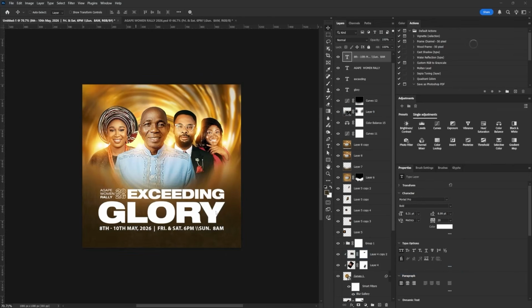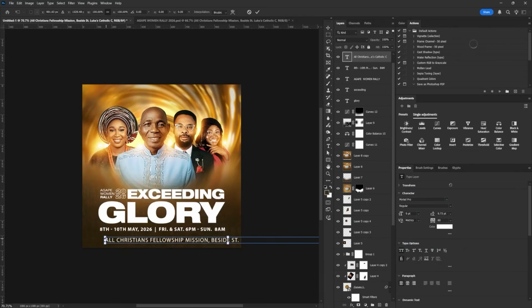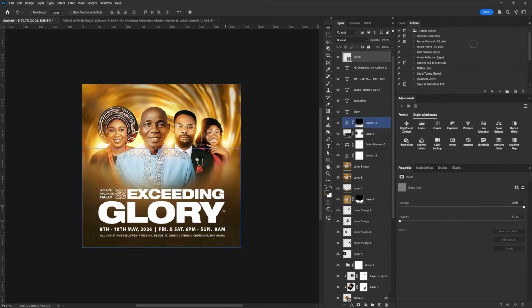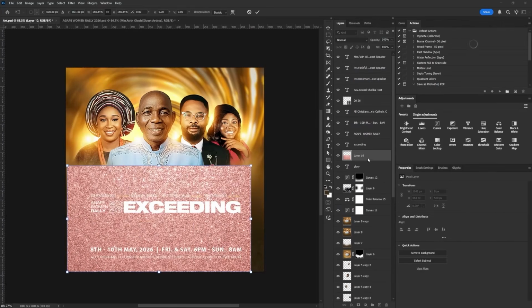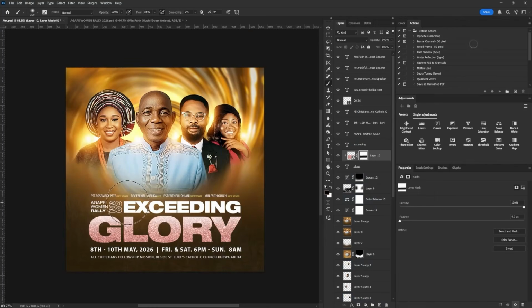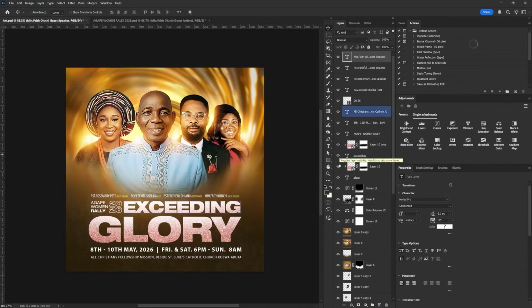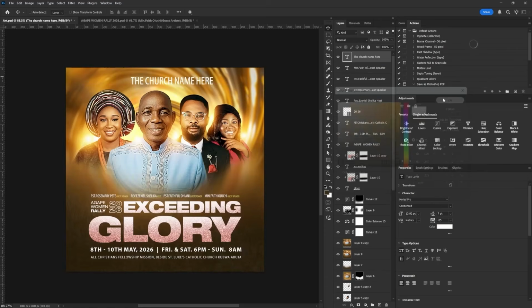And you notice I added this grunge effect to the project. The idea behind this is to not make that part where I applied the brush look too flat. Texture, I've always been sharing this with you guys. Texture is one of the tricks that, as a designer, if you start applying it to your project, it's going to give life to your project. So I don't want that brush part to look too flat, and that's the reason why I decided to apply the grunge effect to what I have on the middle ground, which is the brush part, the bottom part of the project.